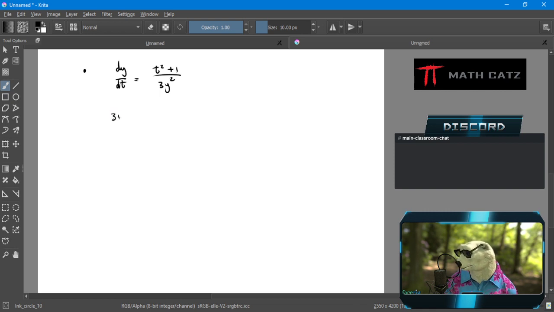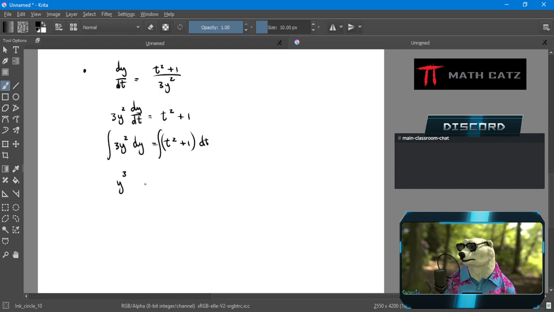I think it's a very good habit to do it in 2 steps at least. Keep the derivative in one piece and just make sure you separate the other variables correctly. Then separate the differentials by multiplying dt to the other side, and that will help me have the dt with the whole right-hand side, which it needs to be. Then I integrate both sides. In isolation, the left-hand side is y cubed.